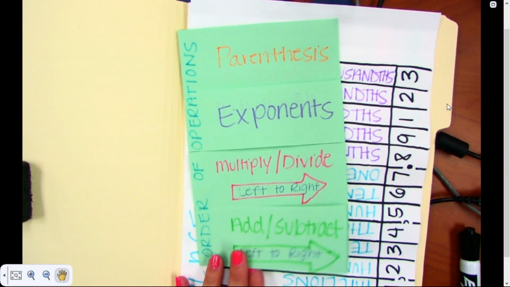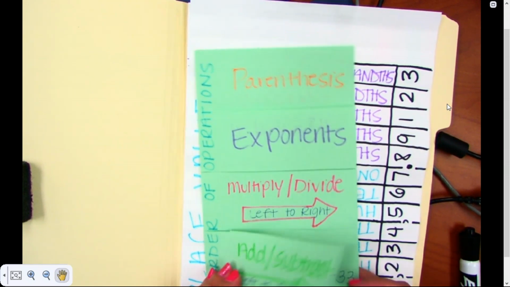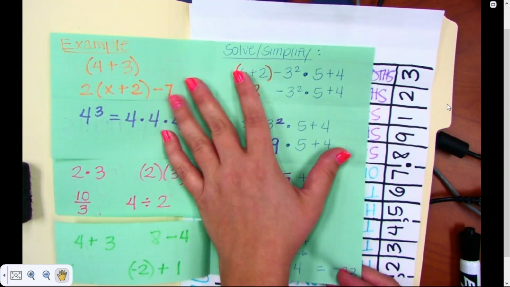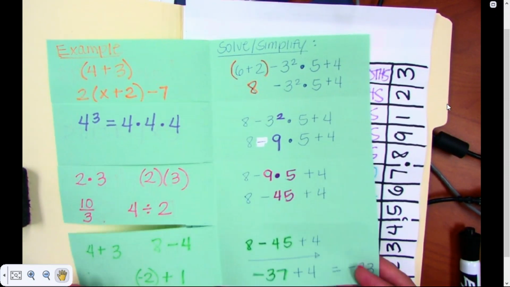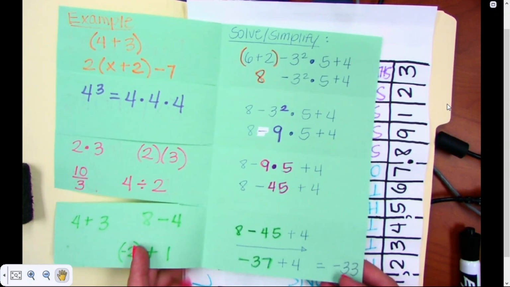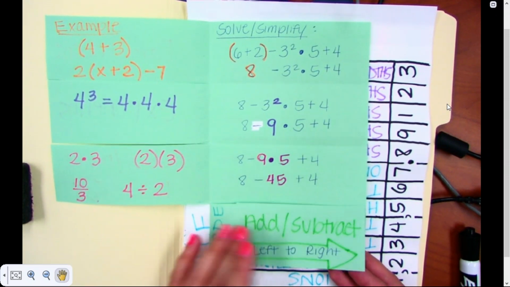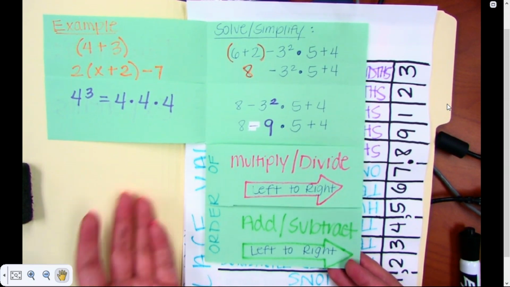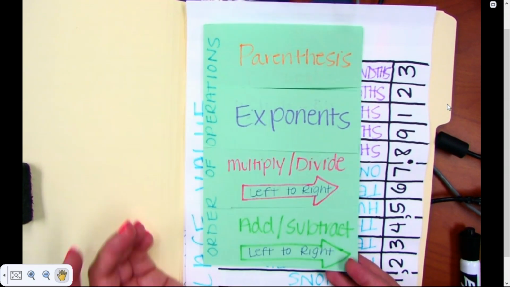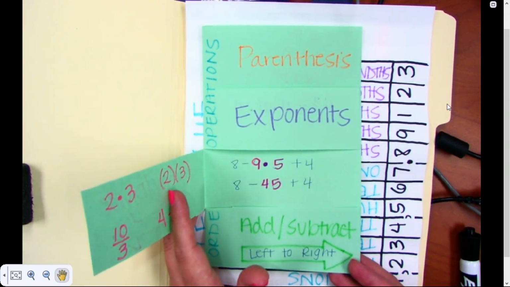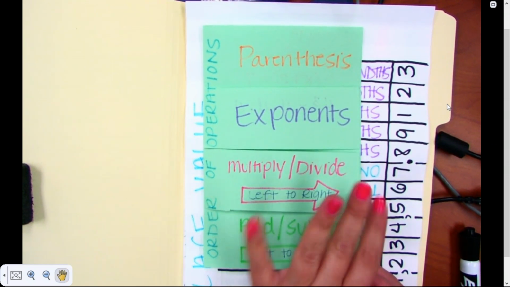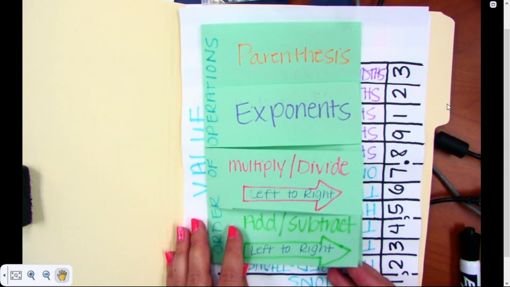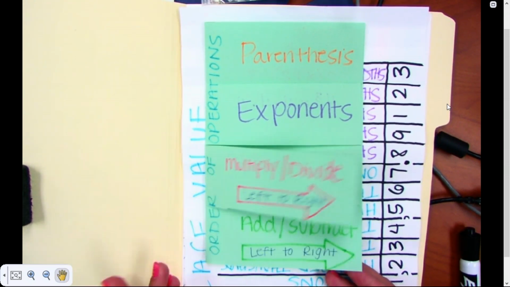What I like about foldables is that not only is it artsy and colorful for some students that are really into that, but it also is a very slow way of note-taking. And it's that slowness of it that allows students more time to process it. So this is a foldable that I was recently using with students talking about the order of operations. I find that it almost doesn't matter how you create the foldable. It's just a matter of slowly looking at each part of this.